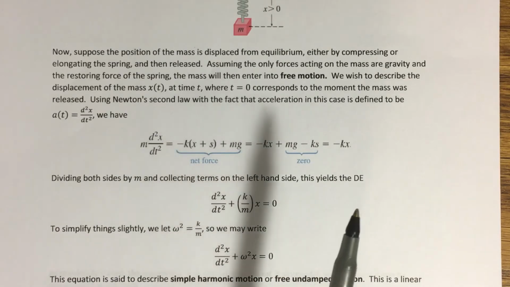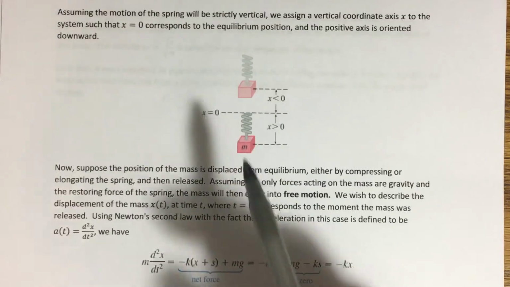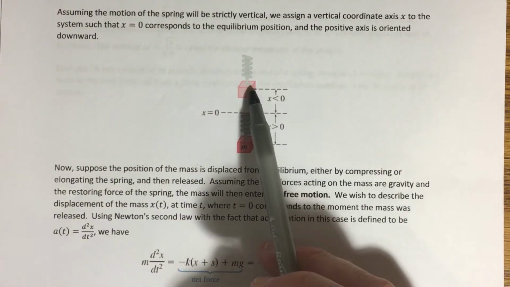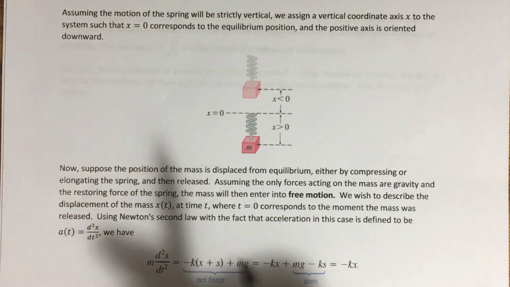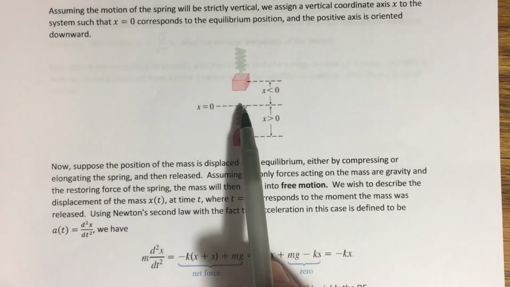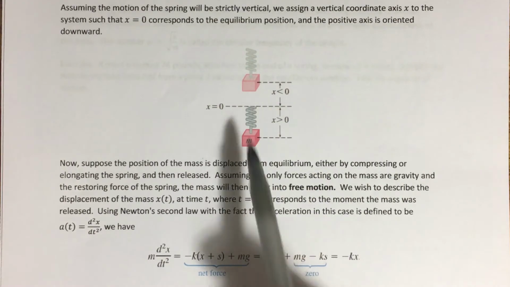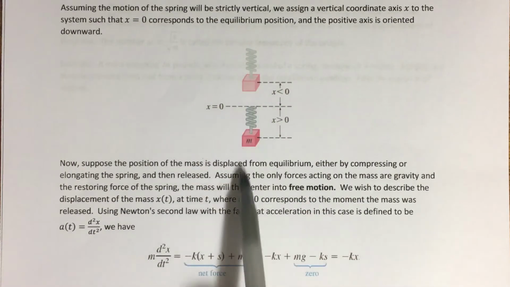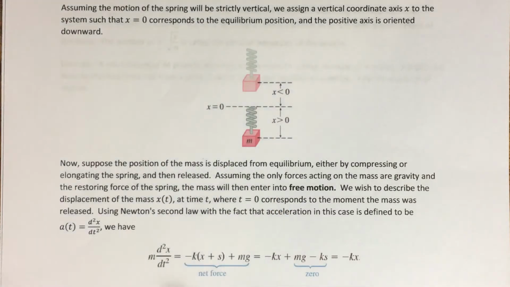Now, if we pull this mass down or lift it up so that it either elongates or compresses that spring and then release it, maybe with some initial velocity or maybe from rest, or if we leave the object at the equilibrium position and apply a force that creates an initial velocity either downward or upward, what's going to happen is the spring is going to oscillate. The object is going to be moving up and down as the force due to gravity and the spring kind of oppose each other and cause that oscillatory motion.